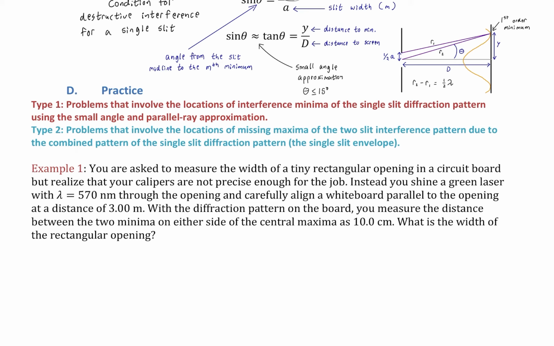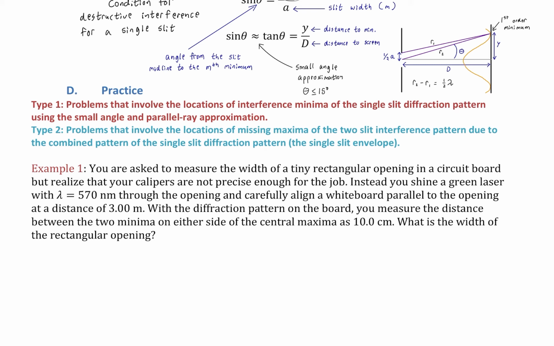Now, actually, we're not always going to use the small angle. I meant to make that clear. This should not always say small angle. It should just say parallel ray approximation. I'm going to update that in the version of the notes. It's just a copy and paste error there. If you'll bear with me.